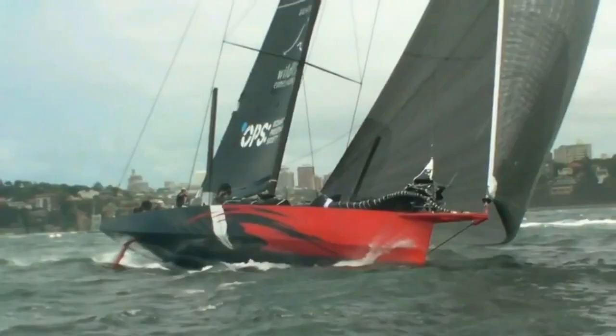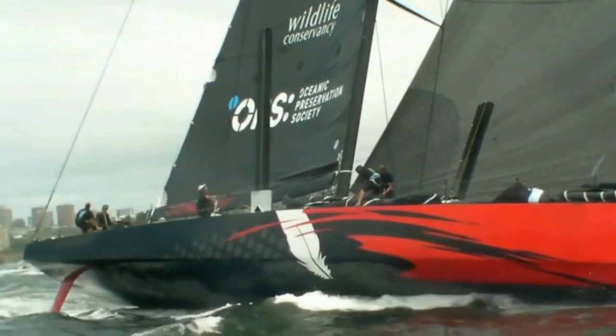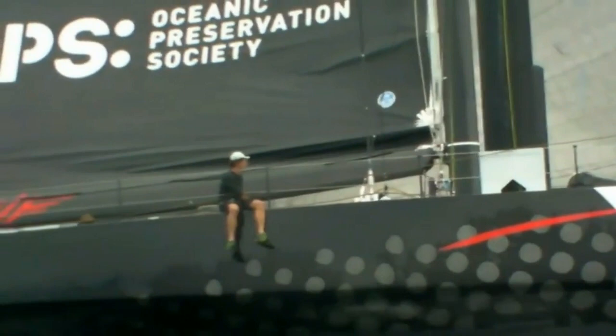It seemed in this harbor race the other day, it did okay upwind against Wild Oats, but we'll just have to wait and see. The conditions in the Sydney Hobart can change, and even today, I don't think anyone knows what they're going to be like from the start. But it's probably the most radical boat design in this race.